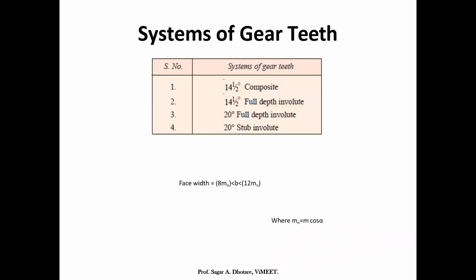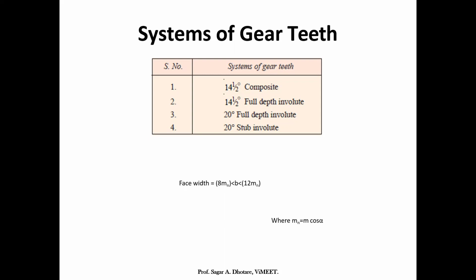Okay, that value you can put, and finally what we get, z dash is equal to z divided by cos cube psi. So you need to change some nomenclature depending upon different types of books. The nomenclature gets changed. In PSG we are using helix angle as psi, pressure angle as alpha.